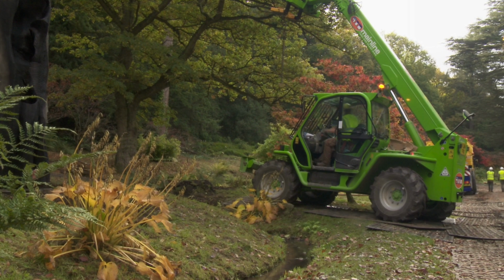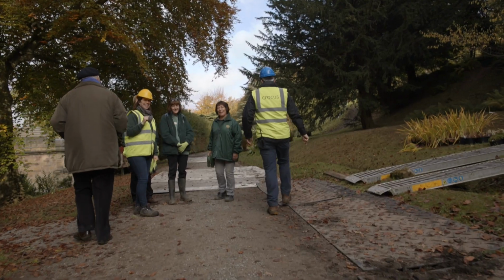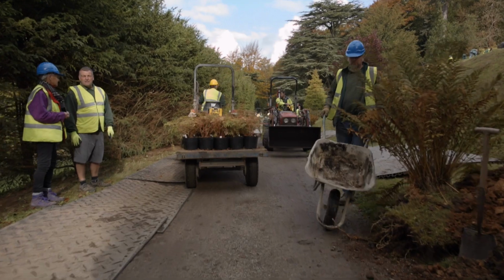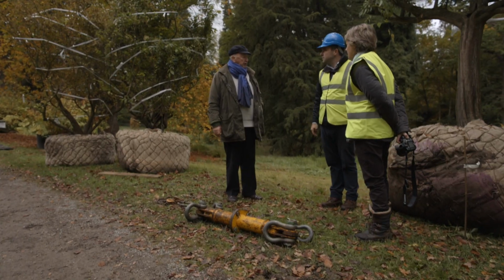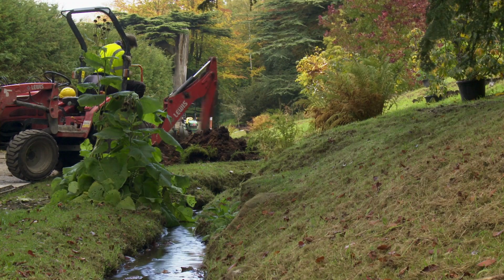Seeing all of those plants and materials that had come from Chatsworth or had been associated with it coming back was really exciting. Many of the items were familiar to us because we'd been in long discussions about exactly what was going to be included in the garden at Chelsea with Dan to make sure it really reflected the trout stream and the feeling of the garden at Chatsworth. It was quite daunting when they all arrived, lorry loads of plants.